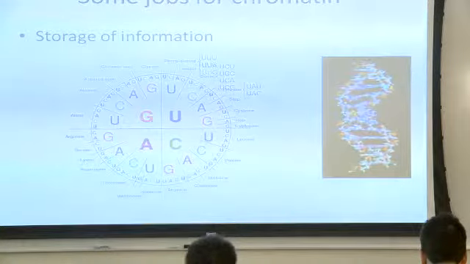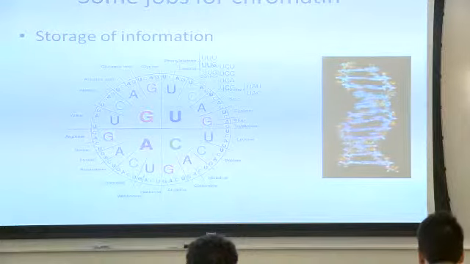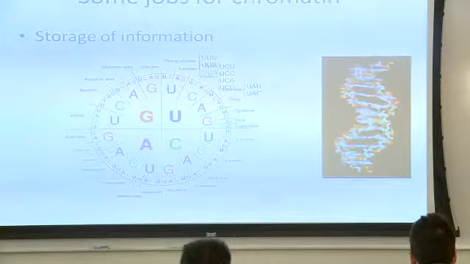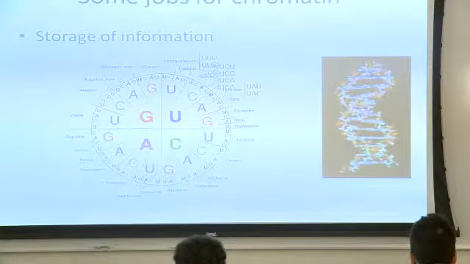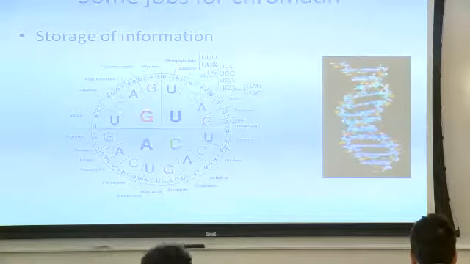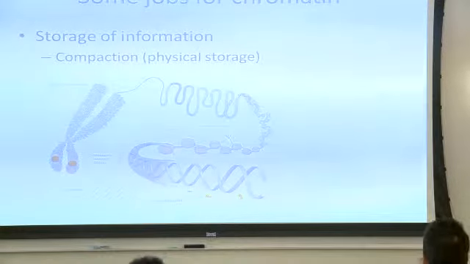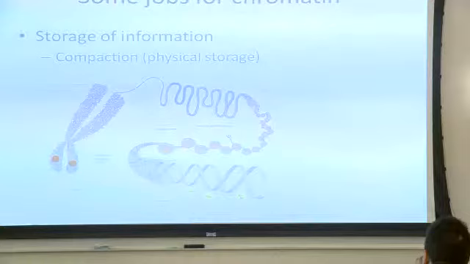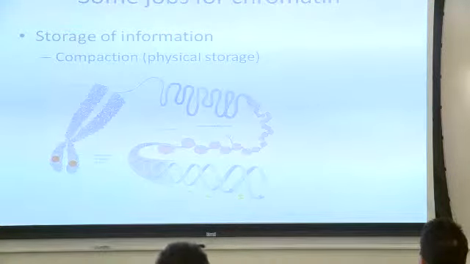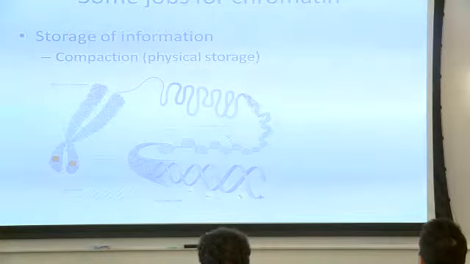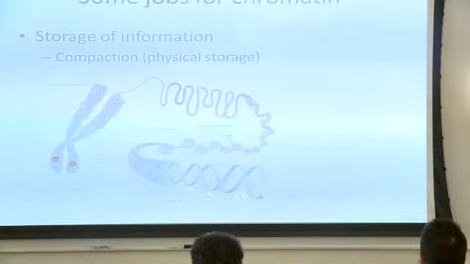So what are the jobs of chromatin? Obviously, we all think of it as a molecule that stores information. Double helix of DNA, the sequence of DNA is the information storage form of the cell, and then a code schematized in the middle. But it has other jobs too. Again, related to information storage, physical storage, compaction. How does all that DNA fit in the cell? And the answer is it has higher order structure so that it can be a little more dense in the space available.